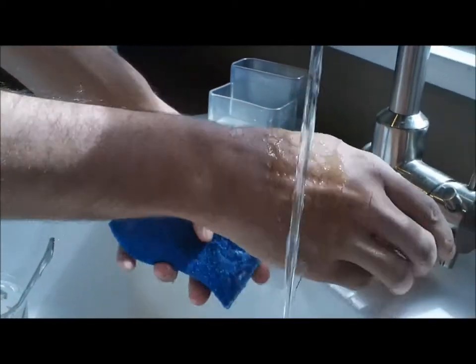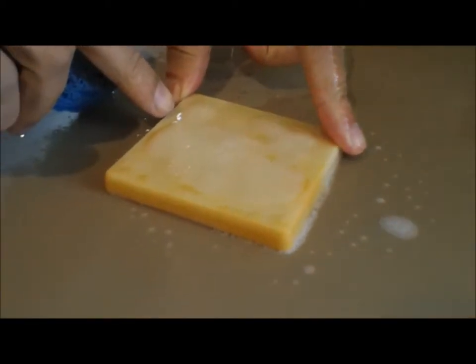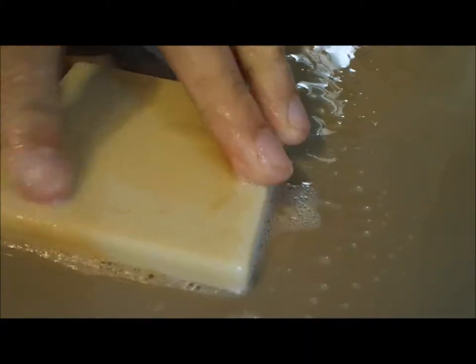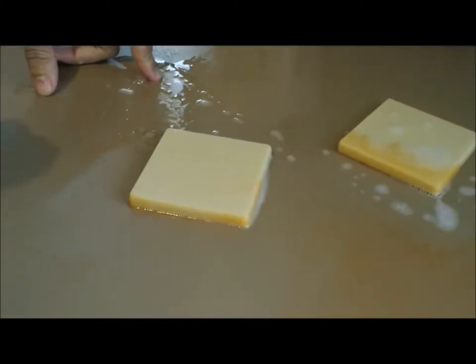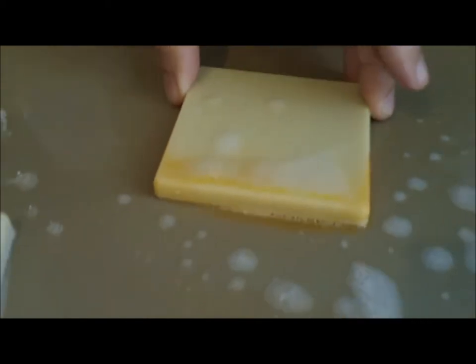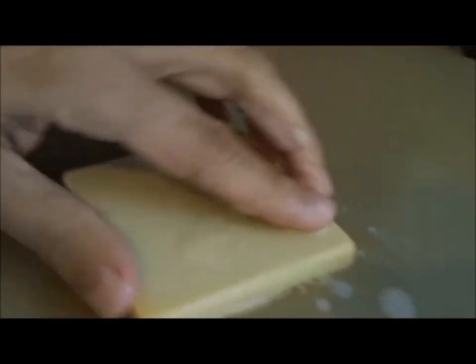I'm going to take my rag, put it under a little bit of hot water, and take the Scotch-Brite side of it to the sample that has the finishing conditioner already on it. I'm just going to give it a quick swipe — notice how easily that just came off. The 409 just gets it right out. I'm using my fingers now and I've got it back to the original surface. There is no Fanta soda pop on that sample any longer. Moving to the sample that was not pre-conditioned with the EcoTop finishing conditioner — and you'll notice the same result: my finger is literally getting this right off.